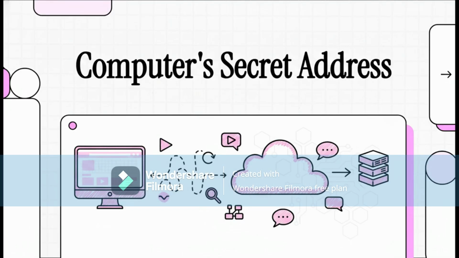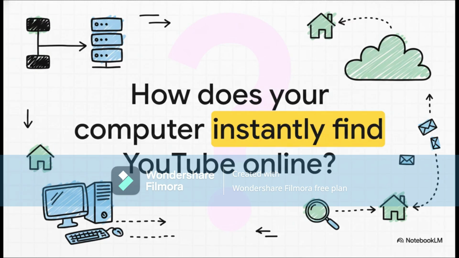Hey there! Every single time you click a link or watch a video or jump into an online game, there's this whole secret conversation happening in the background. So let's pull back the curtain and find out the secret address that makes all of this online magic actually happen. I mean, really think about it. How does it all just work? It kind of feels like magic, right? But it's not. Turns out it's all about having the right address.